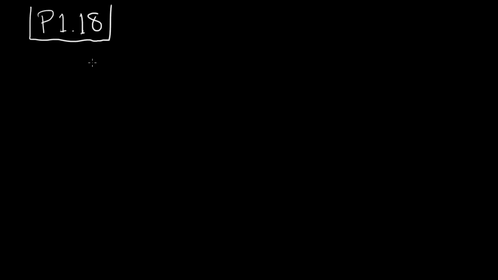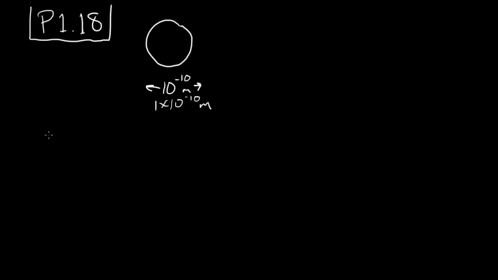This is a unit conversion problem. It says that the typical diameter of an atom, here's my atom, is 10 to the minus 10 meters. And you might wonder, is there a difference between that and 1 times 10 to the minus 10? No, there's not. So the first part says, what is this in inches?